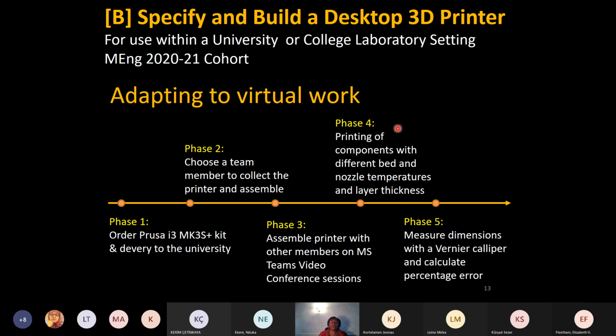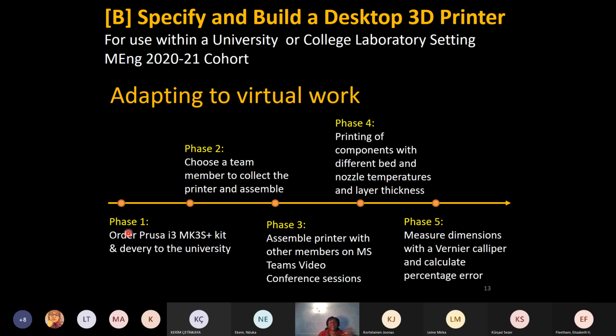As this cohort was working during the COVID lockdown, they had to adapt and work as a team virtually. So after producing their specification, as mentioned before, they purchased the Prusa i3 MK3S Plus kit.